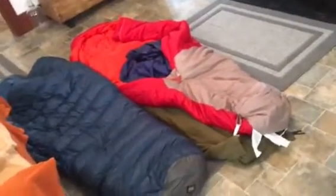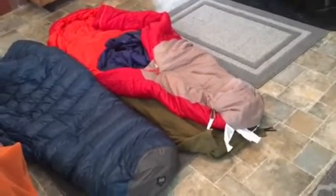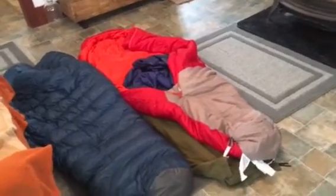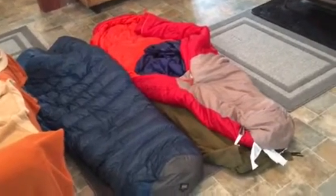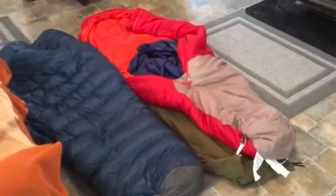So a couple modifications that I made was I put that quilt inside that foot box of the other sleeping bag, and I also put my feet in a stuff sack from one of the sleeping bags, so it held that heat in. My feet stayed really toasty. The cold really wasn't an issue, other than the condensation. The comfort level wasn't great with that cheap 30 degree bag underneath the bottom, but if I had purchased an underquilt from Hammock Gear, like the 0 degree incubator or something like that, then that would have been a completely different story.